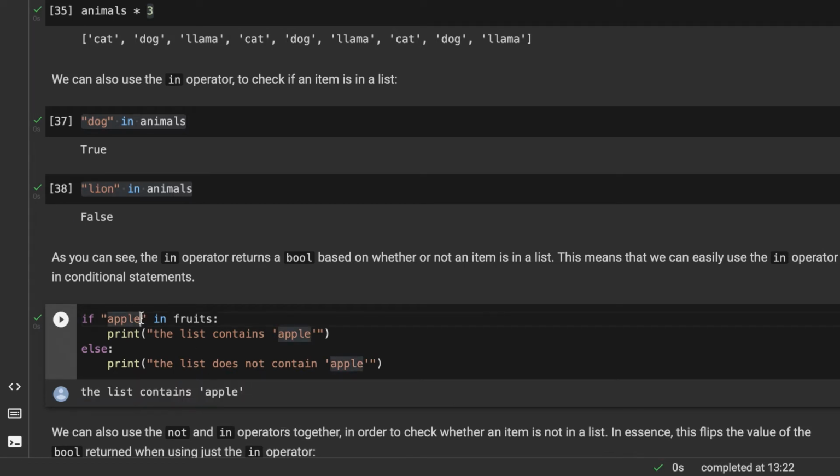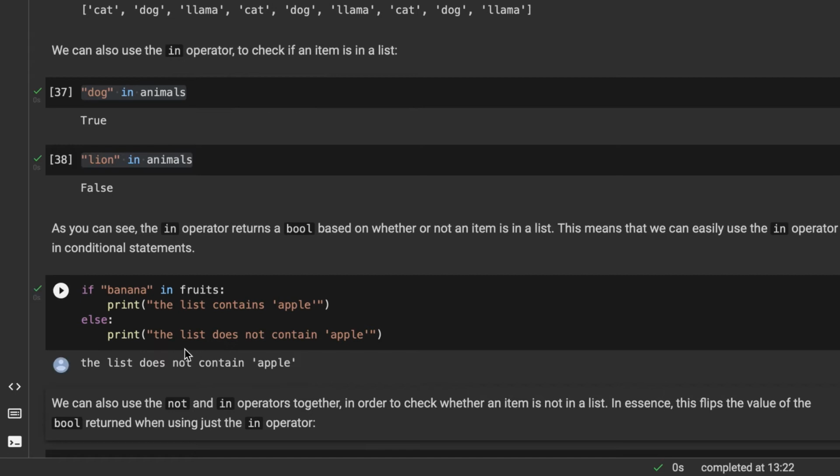If I, for instance, check whether a banana is in this list, I should get this behavior. So this code should be executed because this expression is evaluated to false. And so I get the answer that the list does not contain apple.